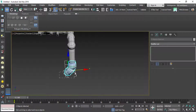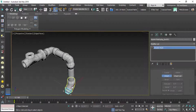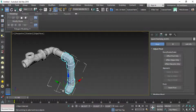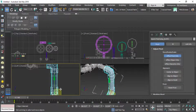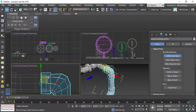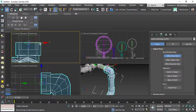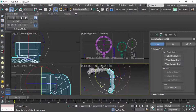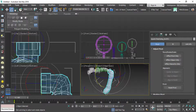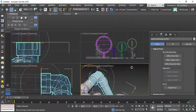It's time to have some rotations, so let's select these areas. Maybe I can attach them all together. So let's attach all of them together and change the pivot place. So I will use this viewport to place it in the right direction and place. Good. Fine. And let's rotate it. I think 25 is okay. Fine.